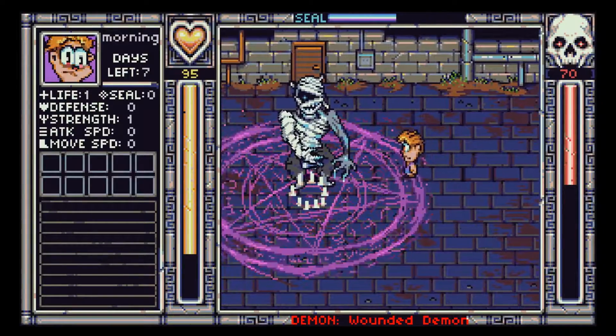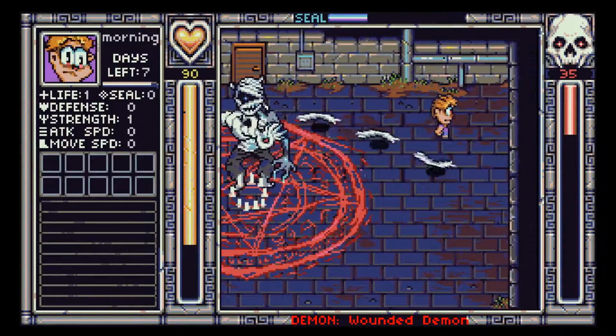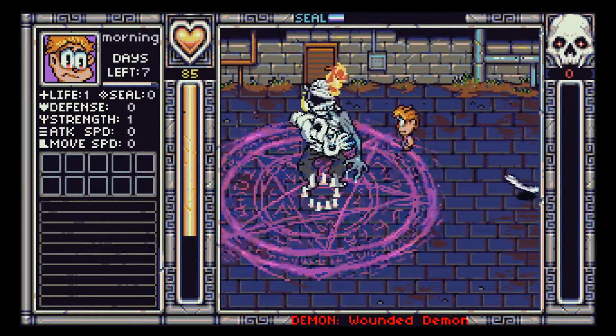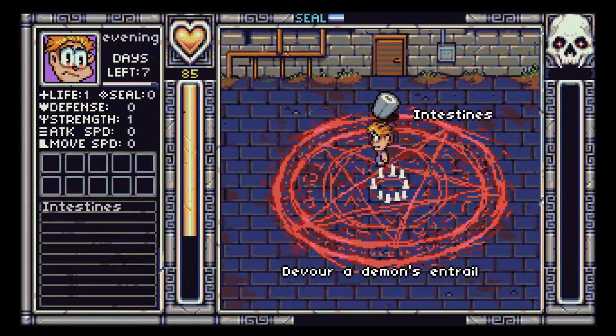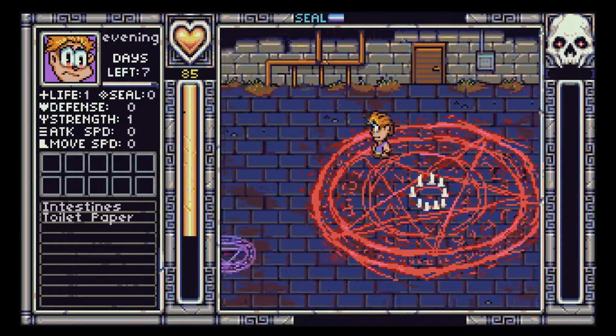Be careful. So obviously later bosses get more scary as we go along. This one is not too bad. You just have to dodge his occasional bandages. There we go. Take that, you flammable prick. Bit of a design flaw, mate. And from him we get intestines and bog paper. Devour and eat demons' entrails to gain the power.